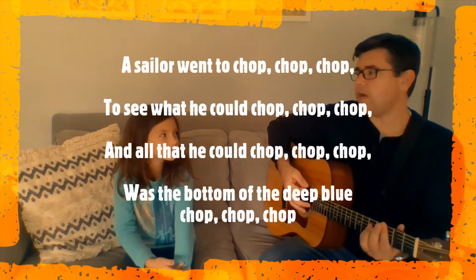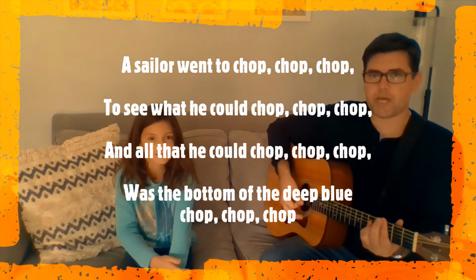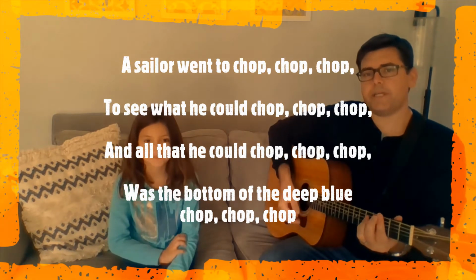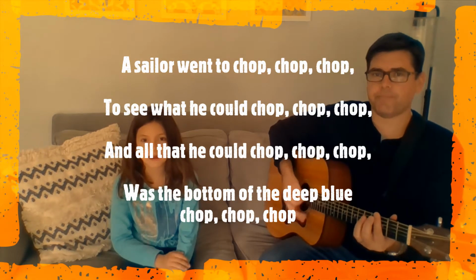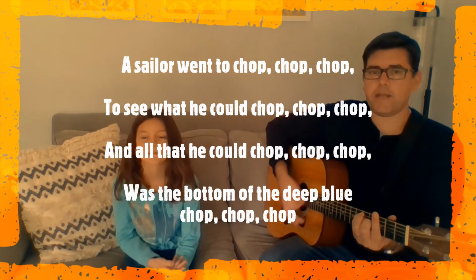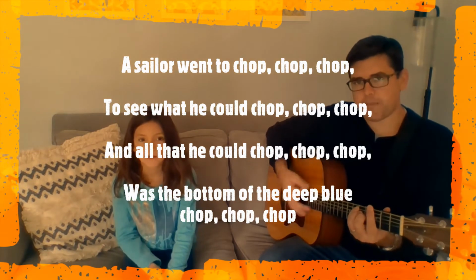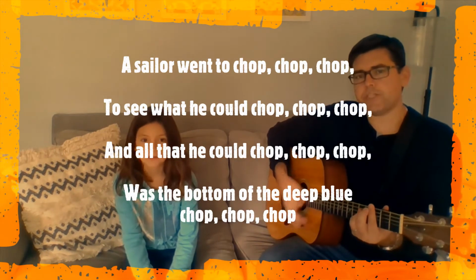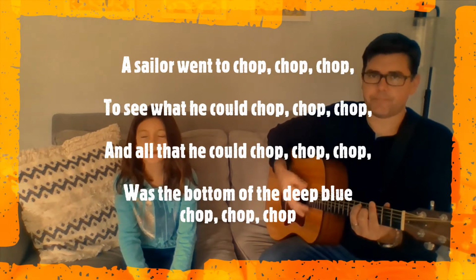A sailor went to chop, chop, chop. To see what he could chop, chop, chop. And all that he could chop, chop, chop. Was the bottom of the deep blue chop, chop, chop.